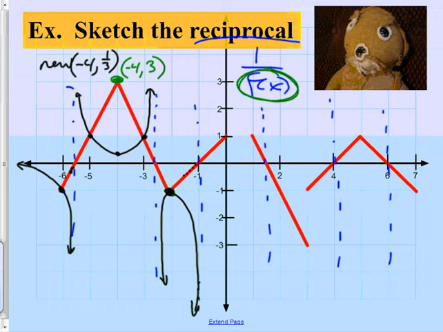And then this it'll share with the original. Now notice, this one doesn't go forever. So it doesn't have any values between 0 and 1. You better not actually graph anything in here then, because the red line isn't in there. So in this area, as this gets close to 0, this gets close to infinity. So it stops right there. That's the trickiest spot on the whole thing, I'd say.